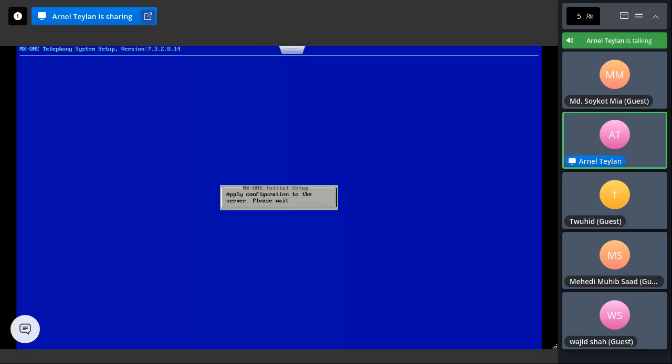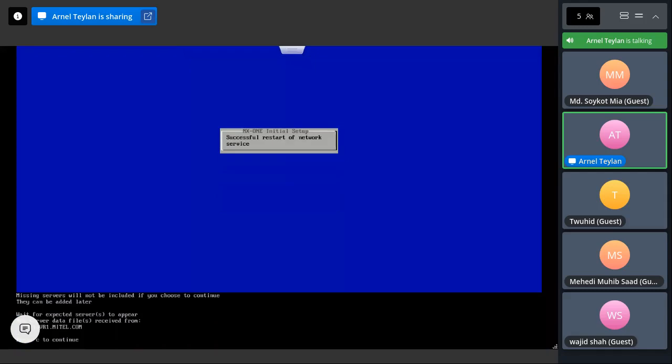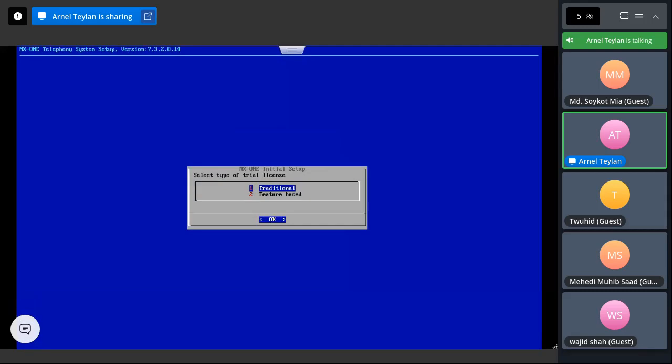So now what it is doing is adding a user to the Linux, changing the password, putting the IP address, hard coding it to the SUSE Linux. When it's done, this is a single system. So I will press small letter c, and if it is not working, it means that you are using capital C. When you press small c, you should go here. It can be feature based, it can be traditional. So let's go with traditional.